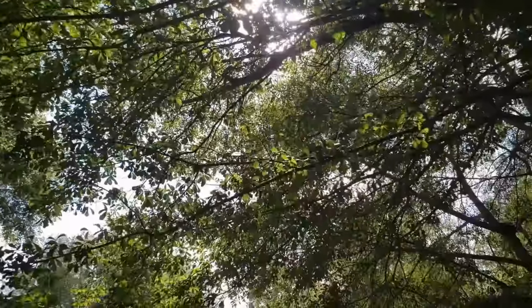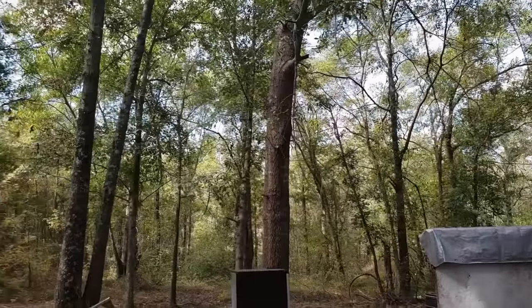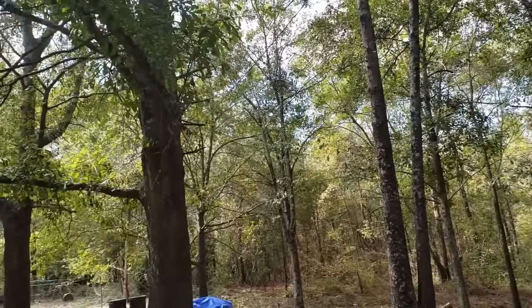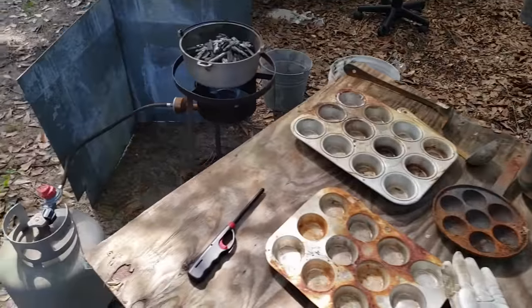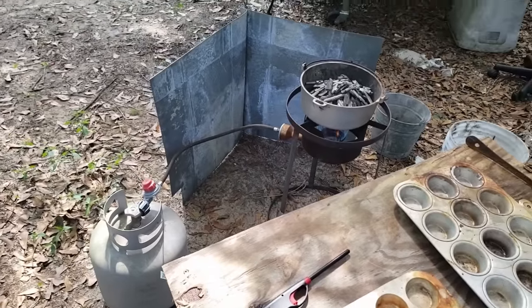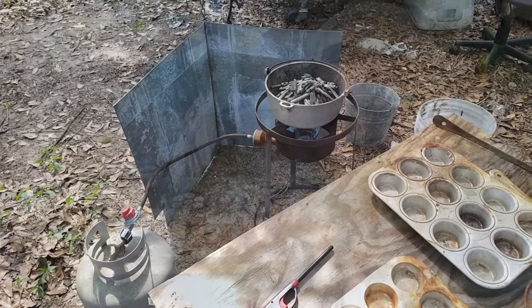It is a beautiful mid-70s fall day. We got a breeze blowing. That is ideal when you're out here messing with this stuff. It is toxic. It is bad for you. Just be careful. That's all you got to be.